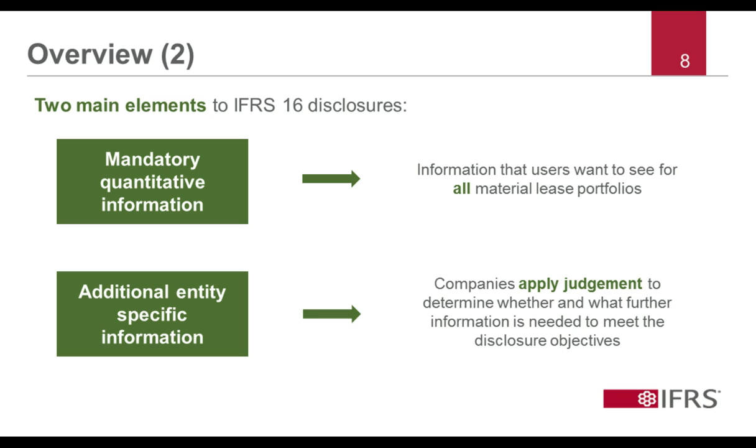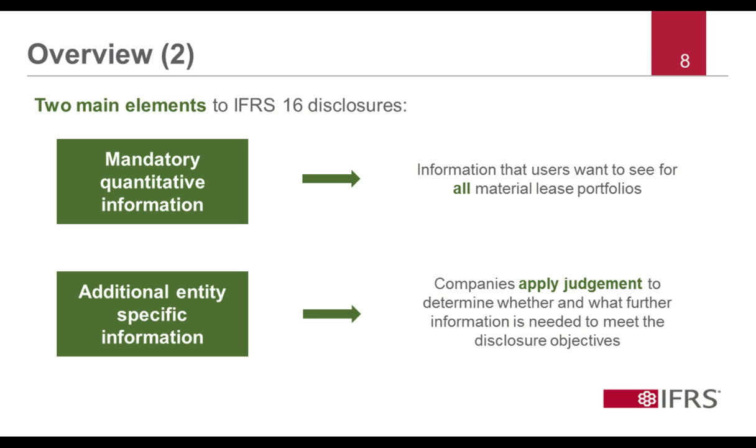But on the other hand, the lessees that will need to provide additional information are those with unique or complex lease arrangements which a user would want to know about. For example, if a company has variable payments in many of its lease contracts, such that there is exposure to future lease payments that isn't reflected in the balance sheet, this is something that users would want information about. Without understanding those variable payment arrangements, a user wouldn't be able to assess the effect that leases are having on the company's financial statements. When that's the case, the lessee needs to disclose additional information.